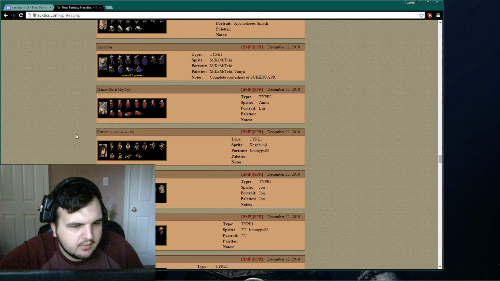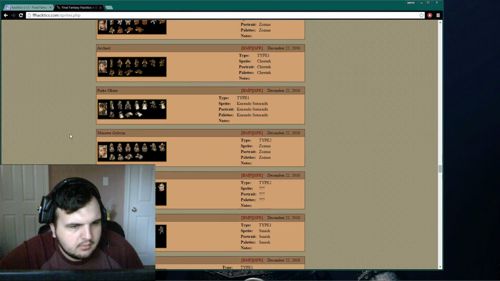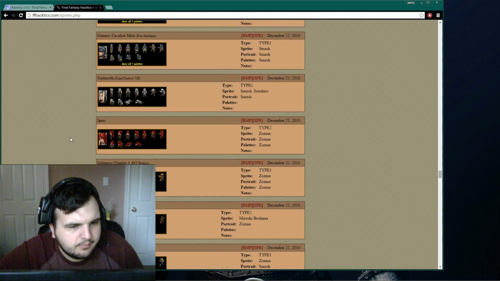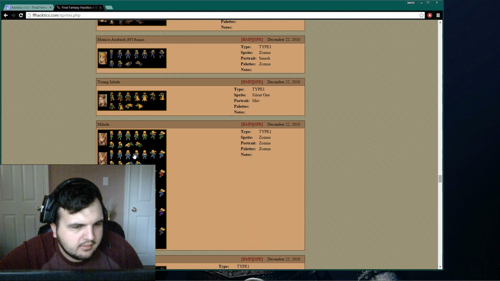Alucard from Castlevania. Got all sorts. Shadow. Here's a good example. Here's Milleuda from Final Fantasy Tactics. This is just an alternate sprite for her, so she looks different.